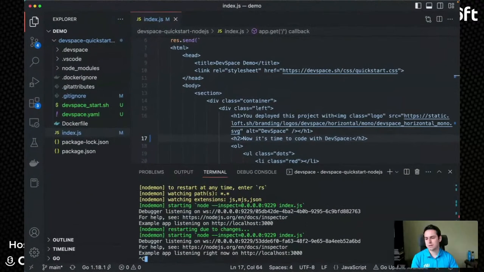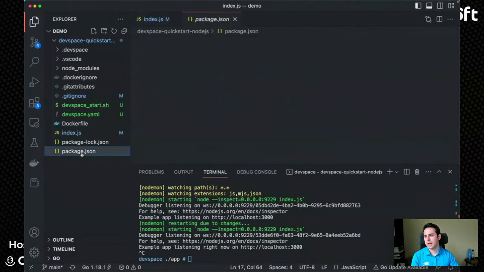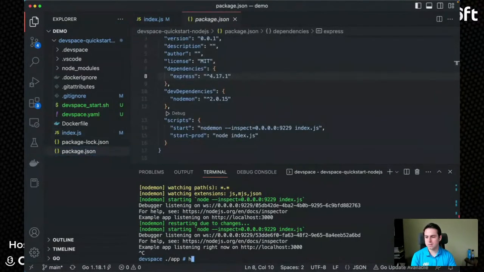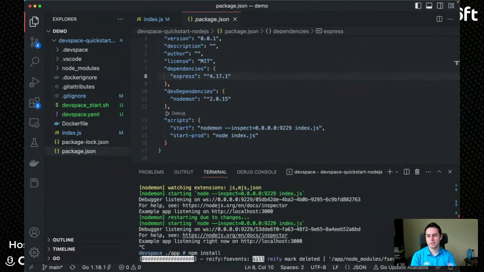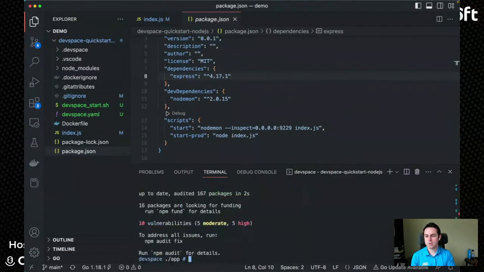That means we can also, you know, go out of here, add to our package JSON, and then run commands like npm install, right? Add new dependencies, etc. So we're moving essentially our entire execution engine into the container. Our runtime is the container now instead of our local machine, but we can still edit and work on our local VS Code, which really boosts productivity.